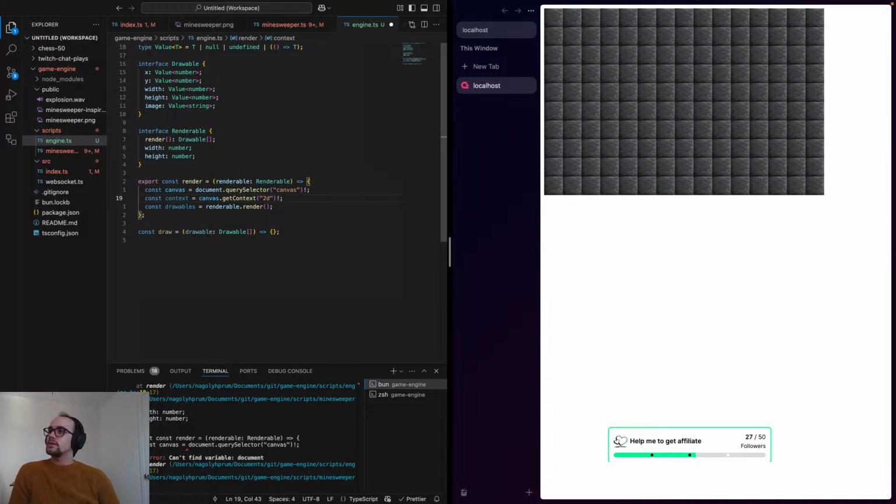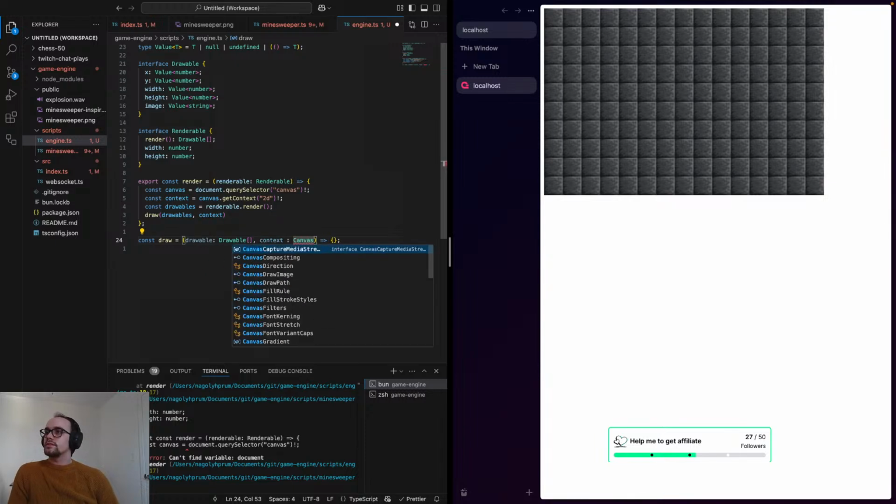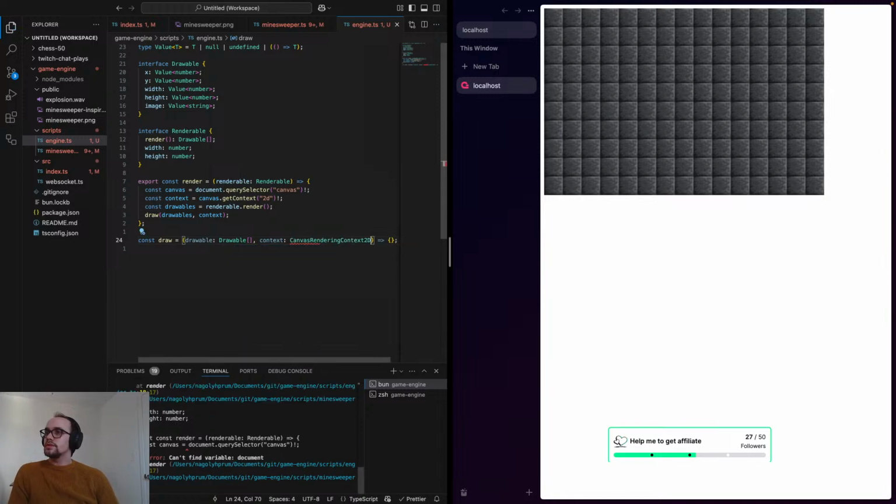That'll also be required. And we'll do drawables, and it'll be context as the second argument. And this is rendering context 2D.